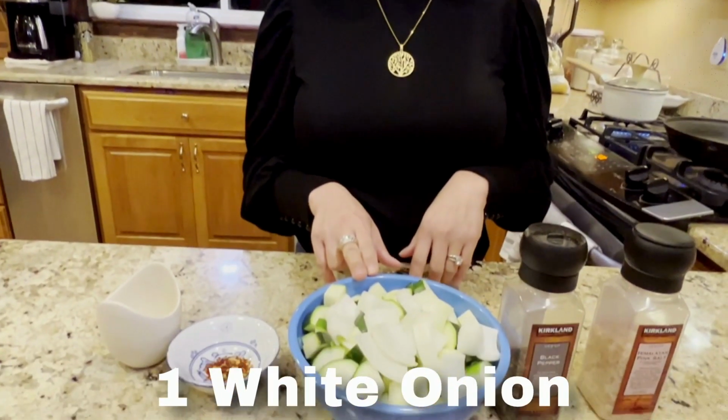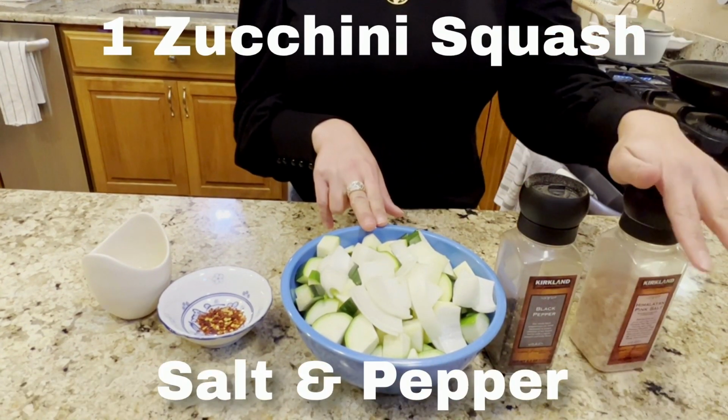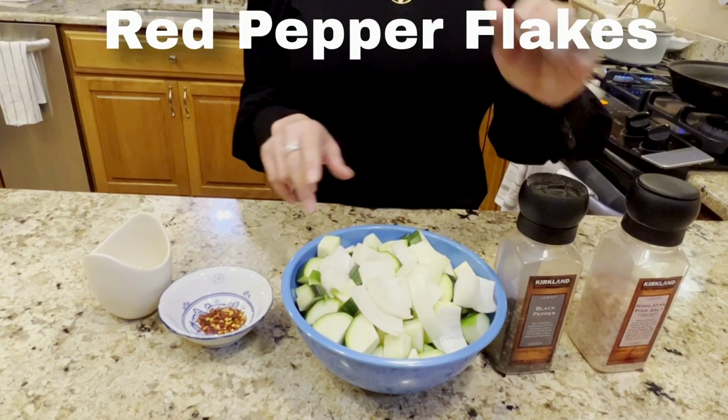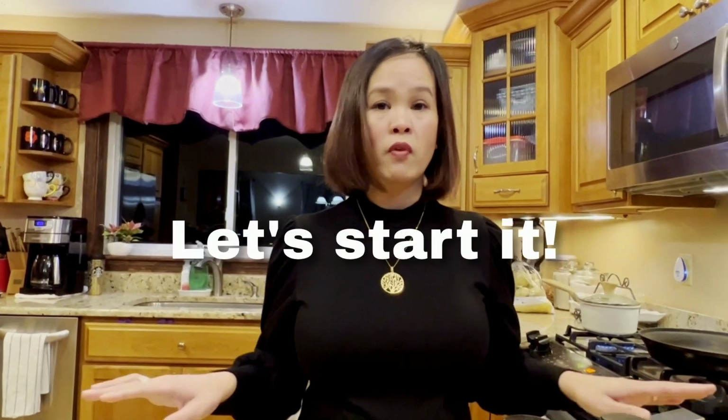Tonight I'm going to show you guys my stir-fried yellow squash with zucchini. These are all the ingredients that I prepared here. First, our chopped onions with yellow squash and zucchini, salt, pepper, red pepper flakes, and olive oil. This is just very quick.